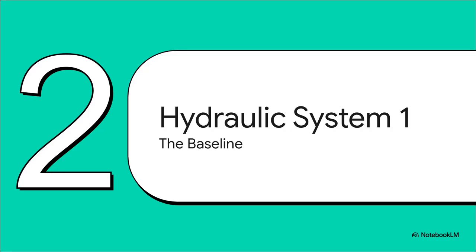Moving on to Section 2, Inside Hydraulic System 1, which is going to be our baseline. Let's establish that baseline mental model. Notice the relationship between the two pumps here. On the left side, we've got the primary engine-driven pump, or EDP-1A, which is mechanically attached to the left engine's accessory gearbox. But look over at the right side.